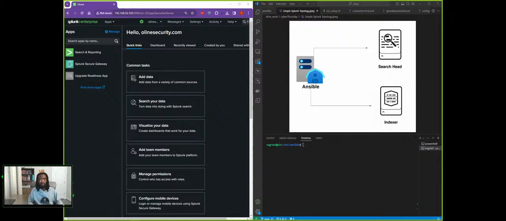Now, before we go further, let me break down the game plan for today. I have some notes over here to help me stay on track. We had a student, I'll keep his name private. He might join us in a few on Zoom. We are also streaming on Zoom right now. He had a question: how do you install Splunk on multiple servers from one machine? So we're going to answer that question today.